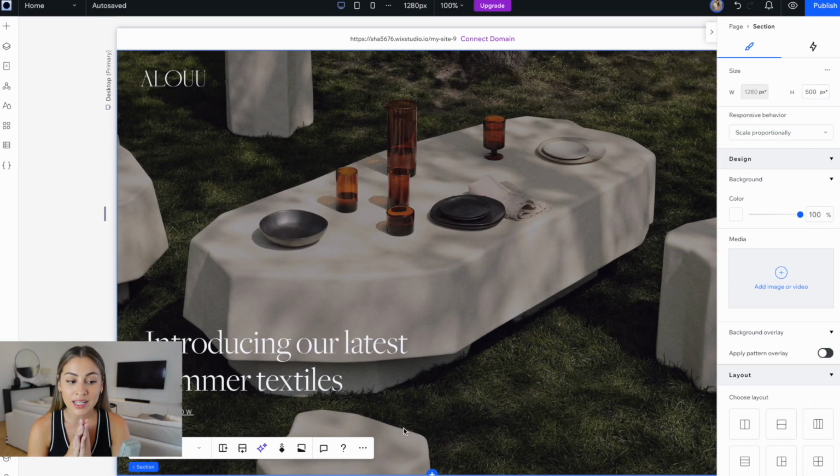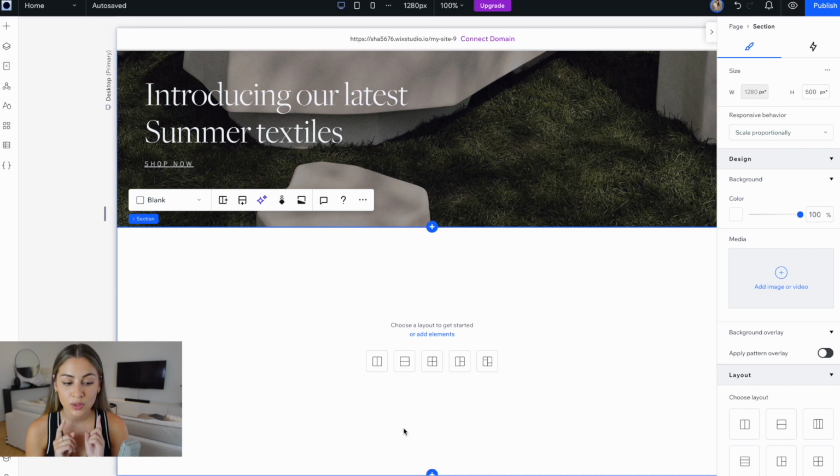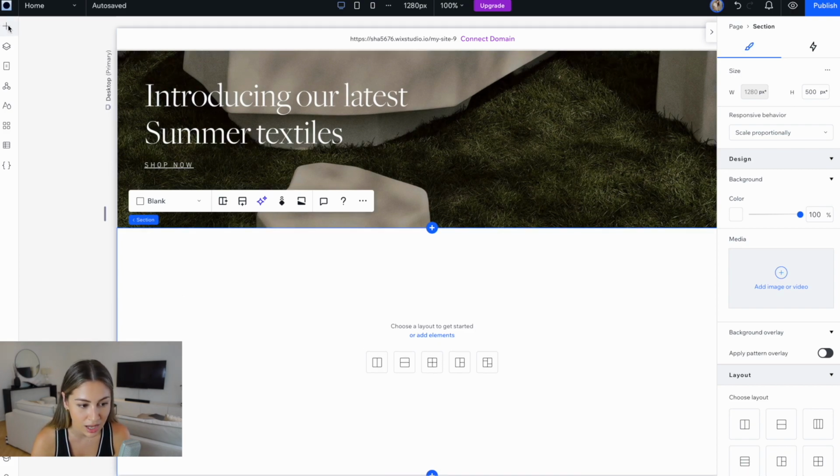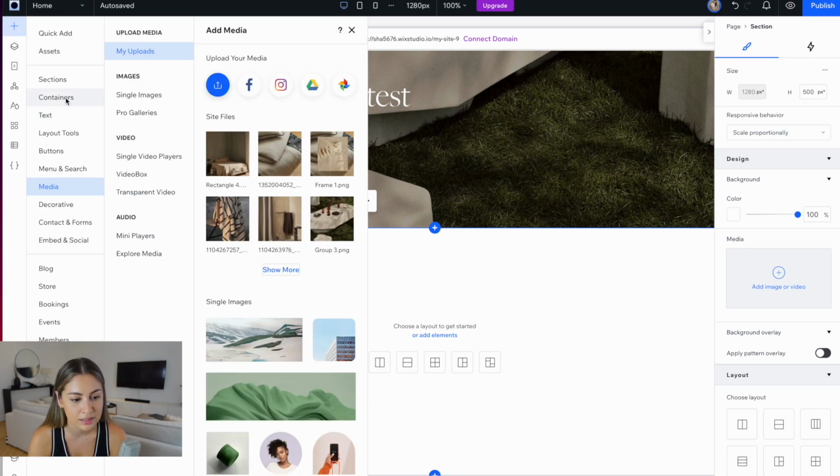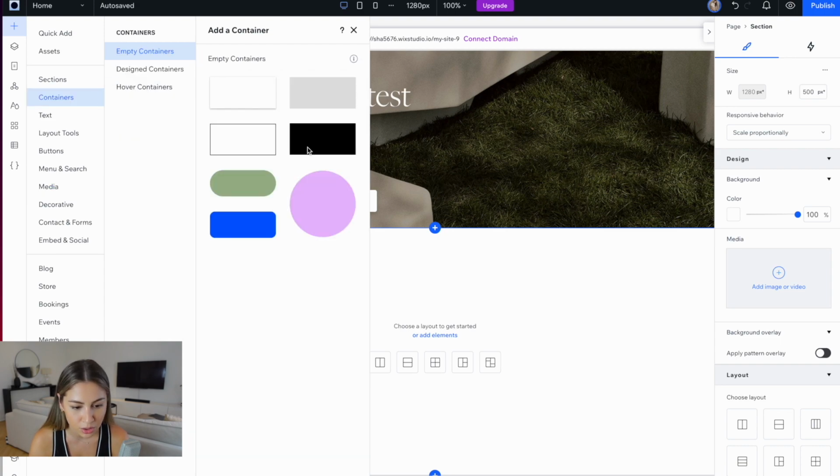Okay, so we are in the Wix Studio backend and I've set up quickly the header image just because I want to make it look all pretty. So what I'm going to do is actually a variation of a card scroll. So basically when a card scrolls up, it gets stuck at the top and then another card will overlap and create a tab effect, if that makes sense. So I'm going to go in and start creating some containers within the website. I am going to start by using this section and going to the left-hand side where it says add element. I'm going to grab a container and let's go with a rounded shape.